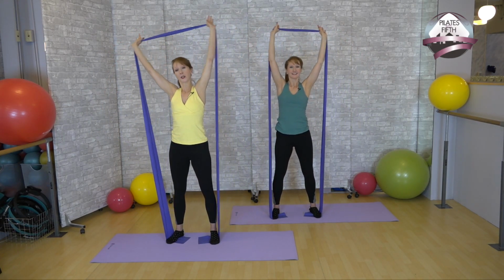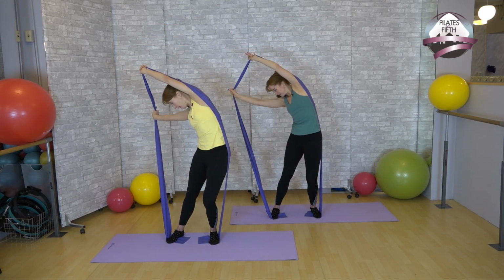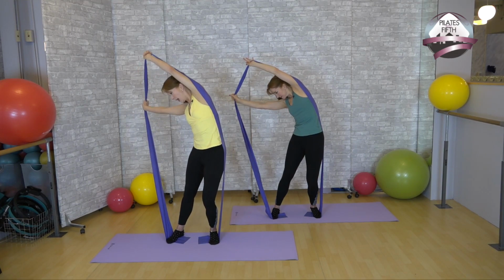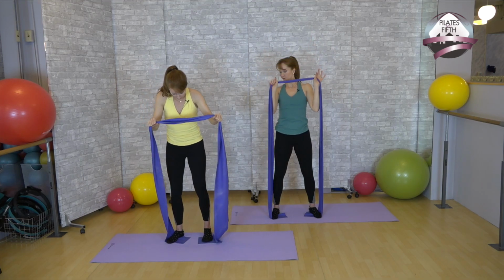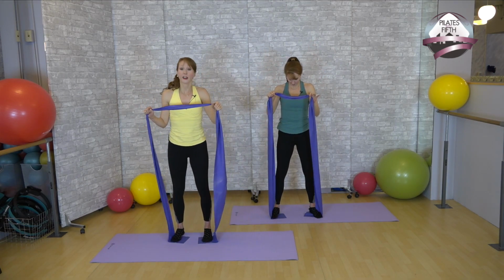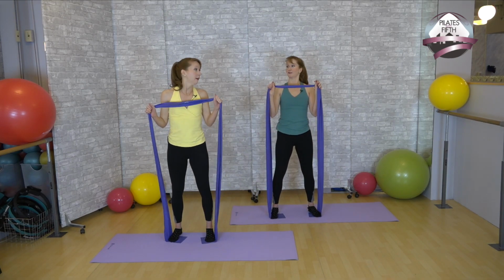So now we're going to go over. Then you're going to keep your foot on, but bend this knee and really round to get into the QL on that side. And coming up. Now, some people find, I'm just going to show you real quick, that you want to get the ball of the foot a little more on the band, so that if you wanted to lift the heel and turn more, you can without the band flipping up and hitting you.